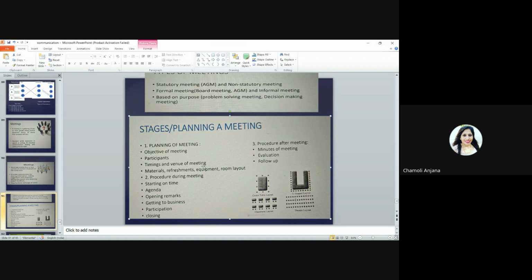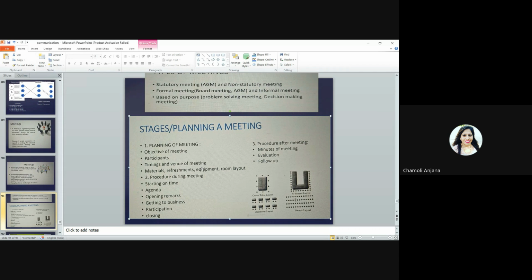So of course, any tea and any sort of refreshments are also required along with the meeting. Or will there be any lunch arrangements also made? Suppose the meeting has to go for the whole day, then will there be any lunch arrangements? Or even if it is for the half day, after the meeting, will there be any lunch, or will there be just refreshments? So all those things also have to be decided.